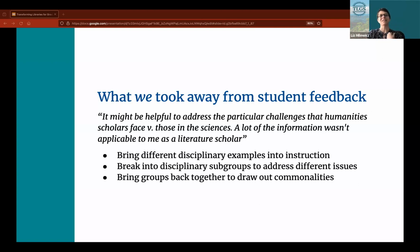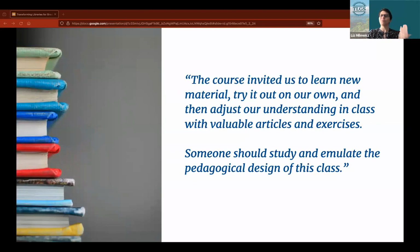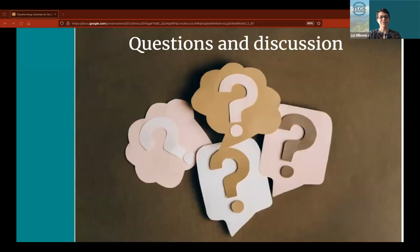Our last thought before the questions, this was probably really gratifying, and it leads to why we're here today. One of the students left us with, in fact, this I believe was in the anonymous feedback, so it lands even more deeply and sweetly, this reflection that someone really appreciated being able to do these kinds of exercises and being able to get this kind of training. And we actually had another student who was like, I really want to spend all summer publishing and then come back and rejoin the cohort and see what we did at the end of the summer. I was like, all right, a whole summer course, it's camp now. So we are certainly looking forward to doing this again this coming summer, and we would love to hear your questions and comments on this. So thank you. I will stop sharing so we can see everyone.